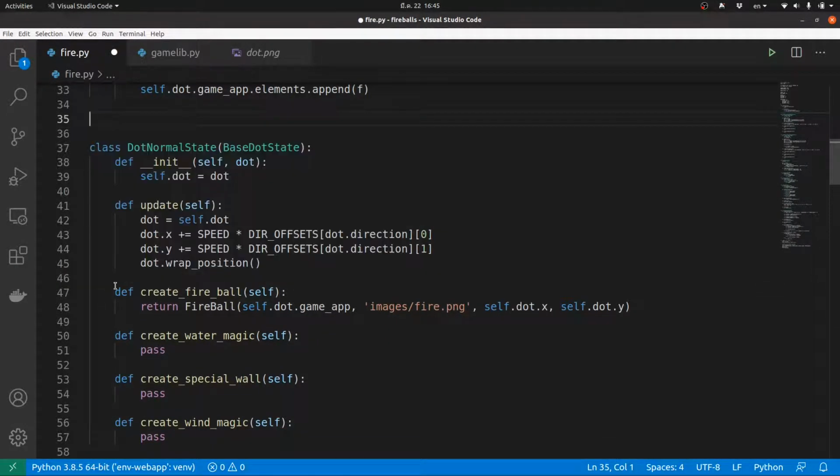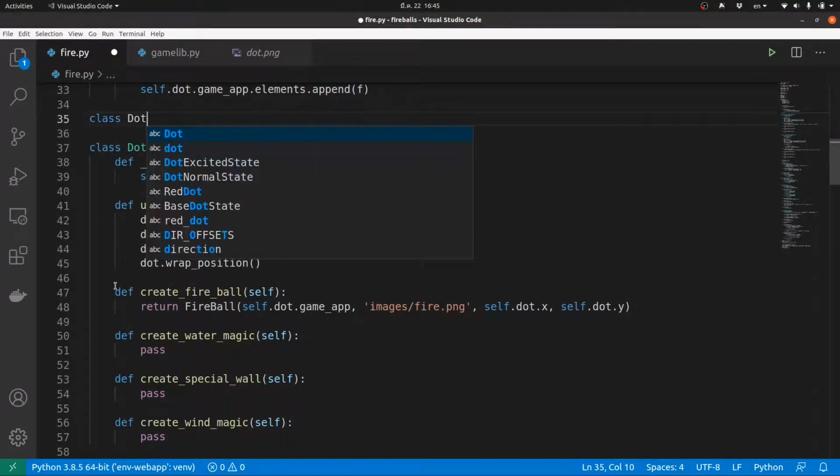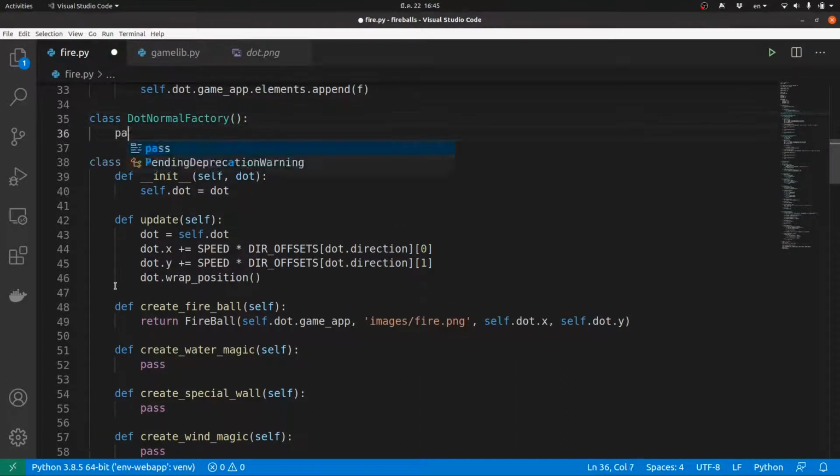We would say class dot normal factory, and we just take all this into a factory itself.